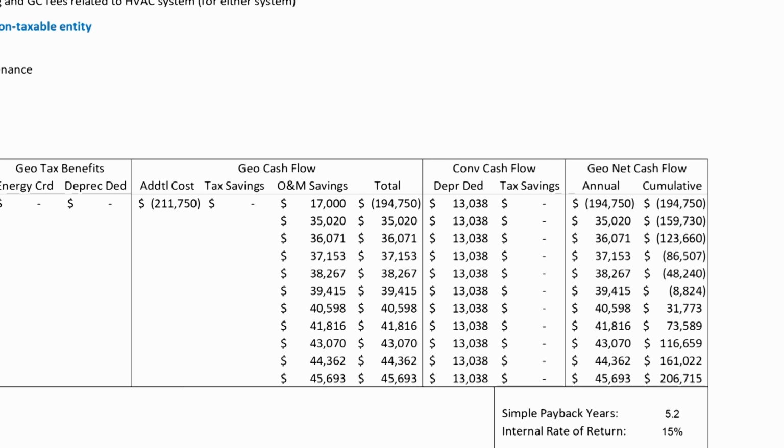This is an older calculator. Because they don't get to depreciate anything, they're non-taxable, so this is actually conservative, but they had about a 5-year payback and about a 15% ROI, internal rate of return. It's not bad, you know, and their last building, they were in it for 90 years. So they have a long-term time horizon, these folks.